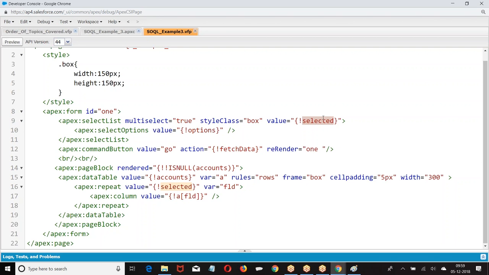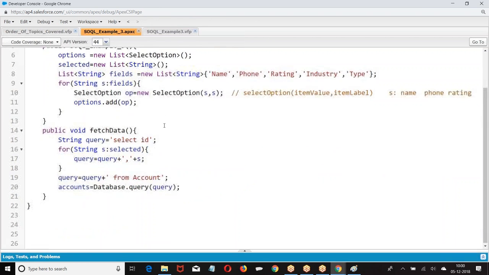First of all, this pick list is clear. These 3 lines are clear for everyone. So what is going to be there in selected? Whatever field labels I have selected, those field values are stored in selected. And selected is what? List of strings. Was that clear for everyone? Everyone is good with that? Okay. Then go back to this one.